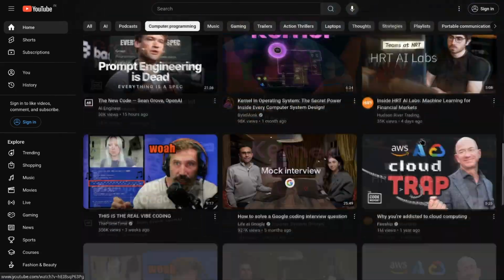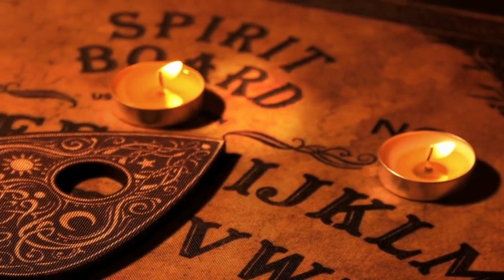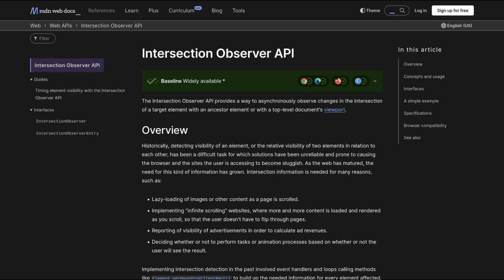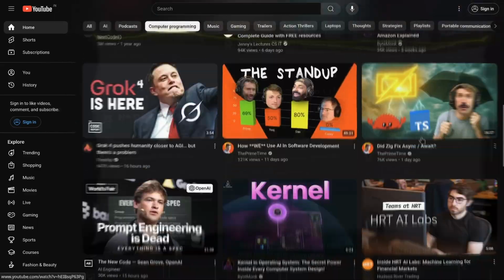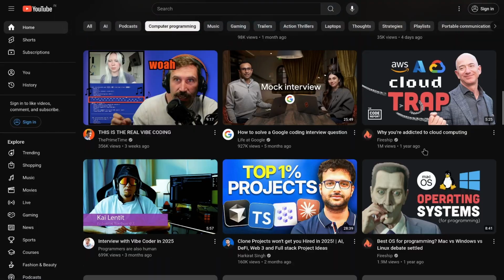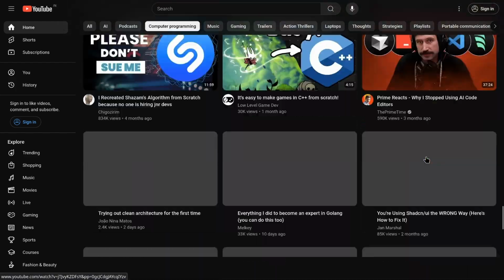A few years back, I was scrolling YouTube and saw that YouTube dynamically loads data as we scroll. So how does this work? Is it some sort of witchcraft? Of course not. YouTube cleverly uses an API called Intersection Observer to observe if we have already run out of entries, then it triggers a function which will load more content and display it to us.